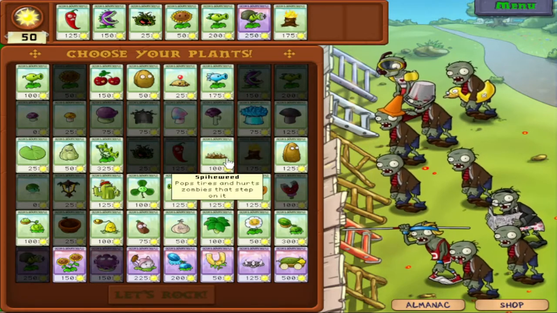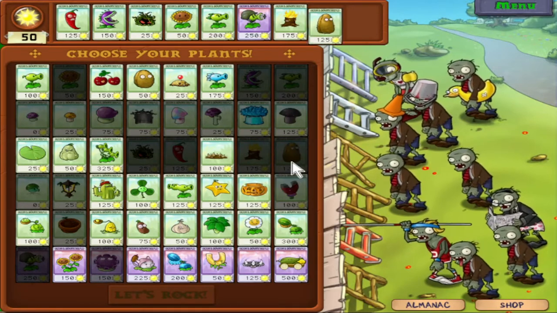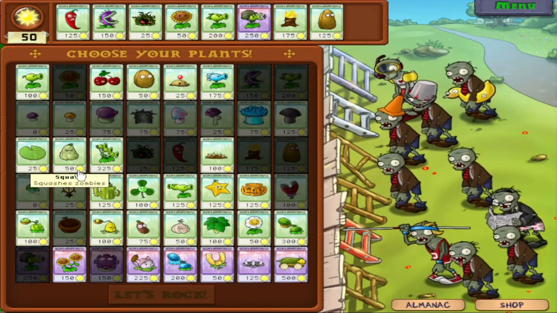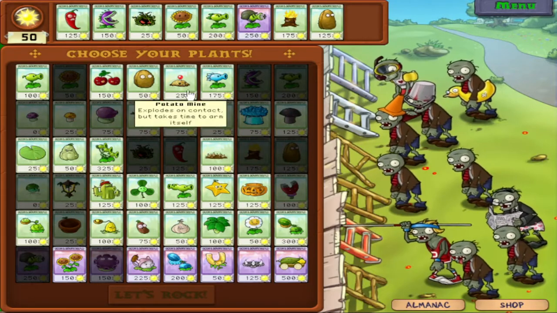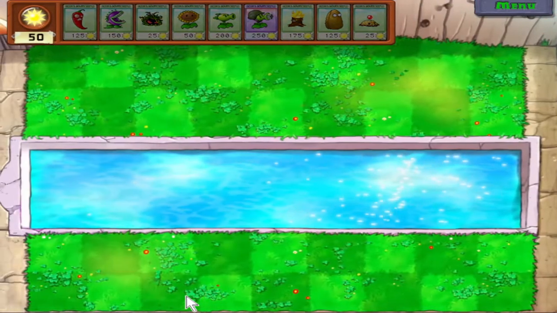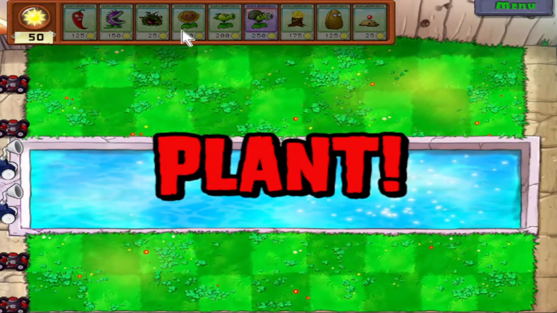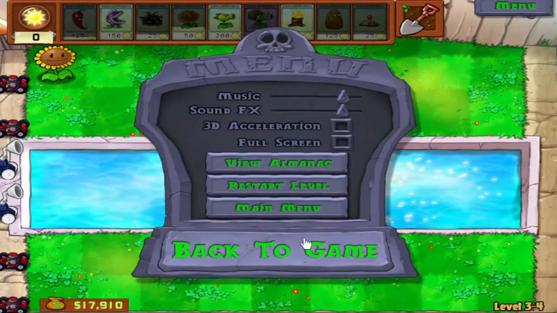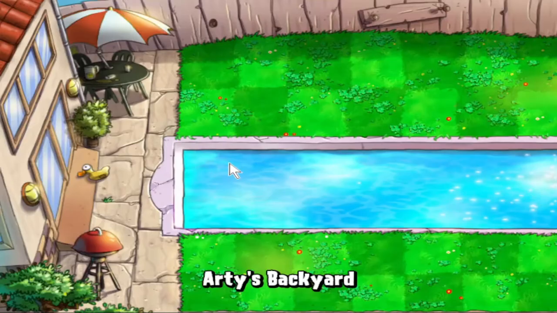We'll also use Torchwood, and we will also use Tall-nut to keep back those guys. And is there anything else that we will need? Yes, we will need... I'm going to use Potato Mine for the beginning. I do love me Potato Mine. I forgot about lily pads.